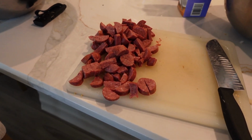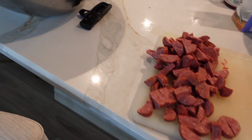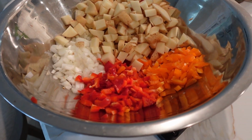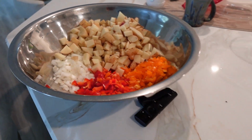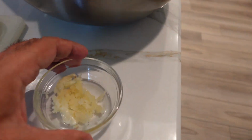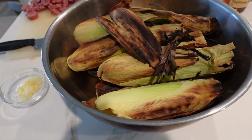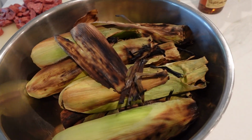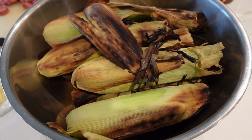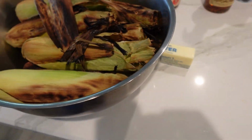Alright, so these are the Carolina Smokeys diced. These are the onions, peppers, and potatoes. Diced small because, remember, it's a chowder. This is the garlic. These are the pieces of corn that have been grilled. Remember, soaked them in salty water. And the fragrance is incredible.